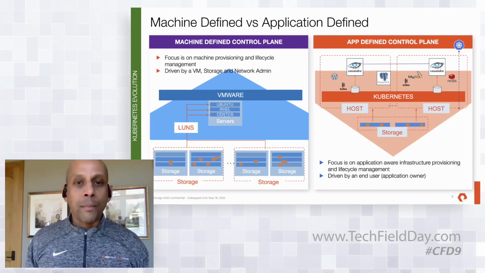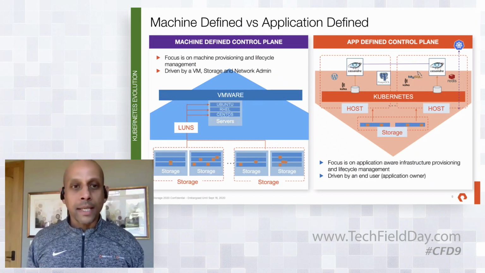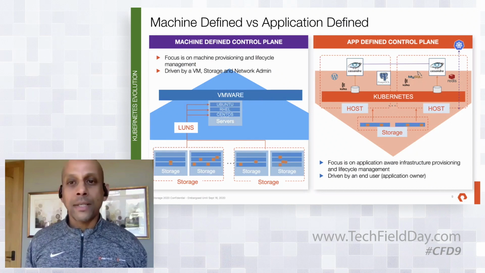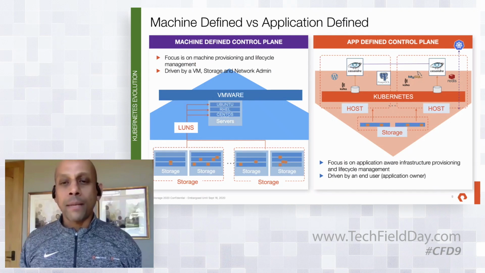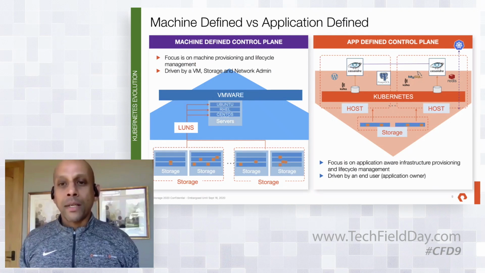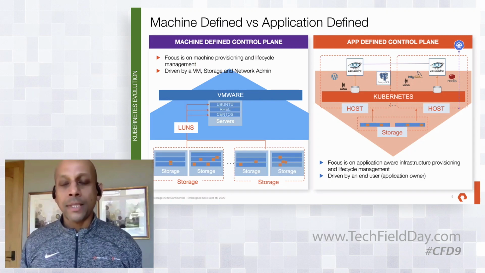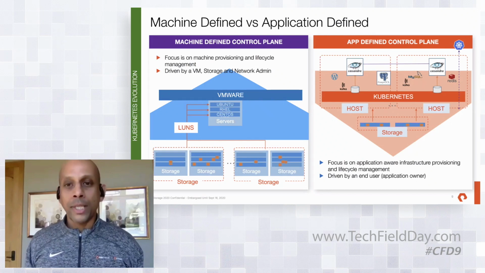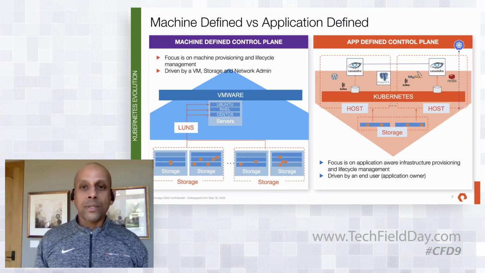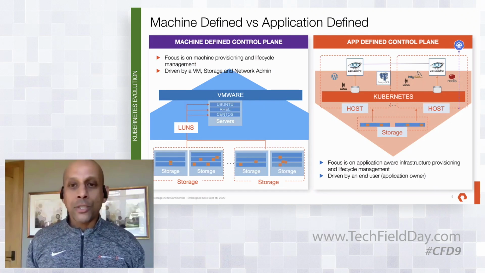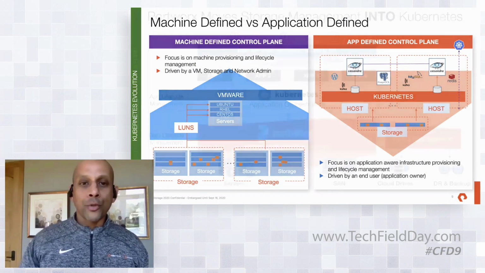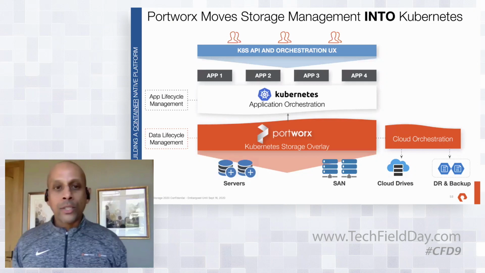And that's not really how modern application developers and enterprises think. We realize that the most important asset in a data center is not a machine, it's the application. And so Kubernetes lets you think application-focused. With pod networking, you're providing and managing networking at the application level. You're securing your applications, not machines. Similarly, when it comes to storage, you're providing storage to application containers, not to a machine. Kubernetes does a lot more than just orchestrating containers; it manages your infrastructure too. And when you start thinking that way, you realize that you need a different architecture for storage. That's really what we started with.